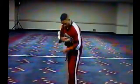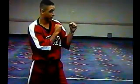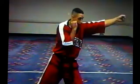Okay, another technique that you can do is, of course, what's called a back fist or back knuckle, where the front hand actually goes towards the person as opposed to the rear hand, what they call a reverse punch. So it can be done again from either a clouding stance, a boxing stance, and or measuring, and even your universal stance. So on the angle, again, it looks like this. We're here, we lean towards the target, keep the defense, and come back. We switch positions from here, and we go out, again having the defense. We switch positions and go out, again having the defense. We may measure, and again go out.